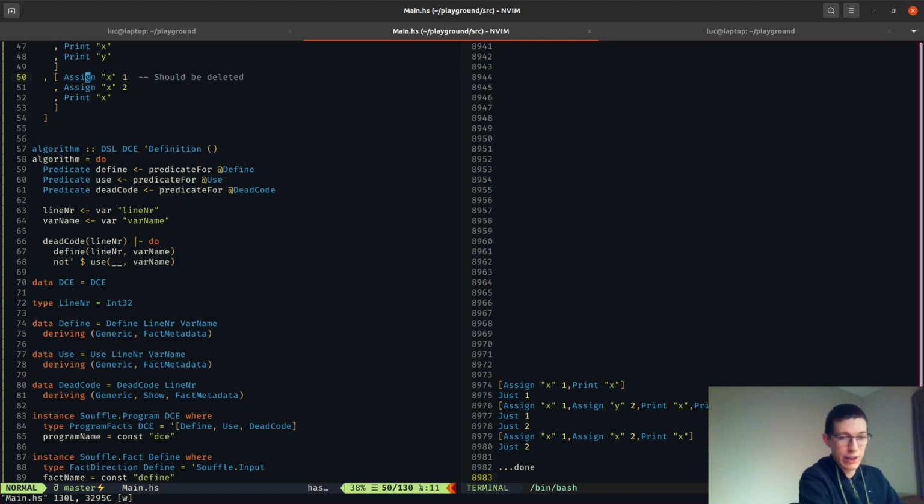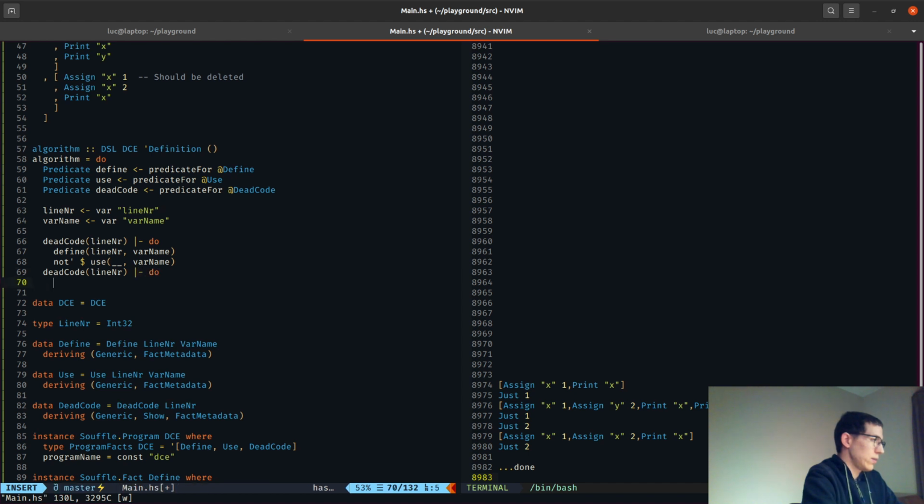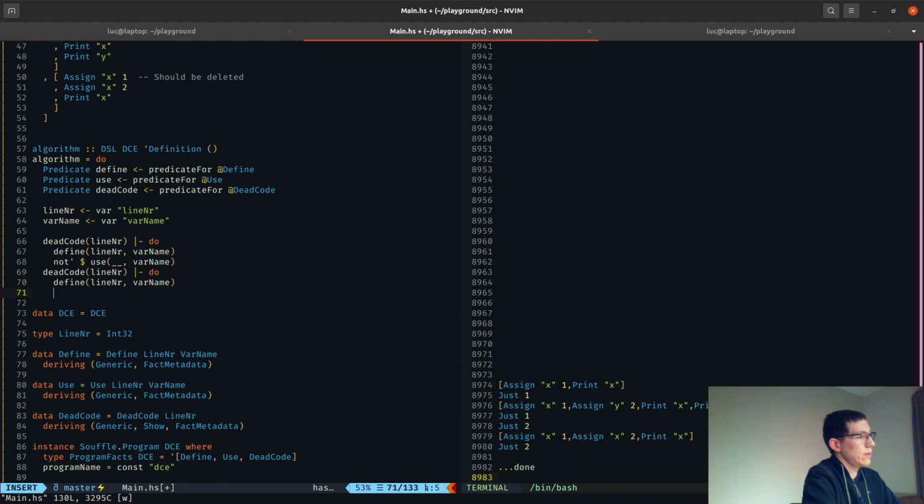So we were adding more cases and figuring out where our algorithm breaks, and this is one of them. Because our program is really simple from top to bottom, we also have that code if we have 2 assignments in a row. So if we have, let's see, a define at a certain line number, and we have another define of the same variable.